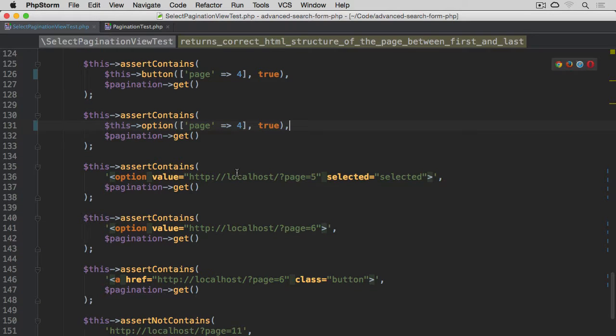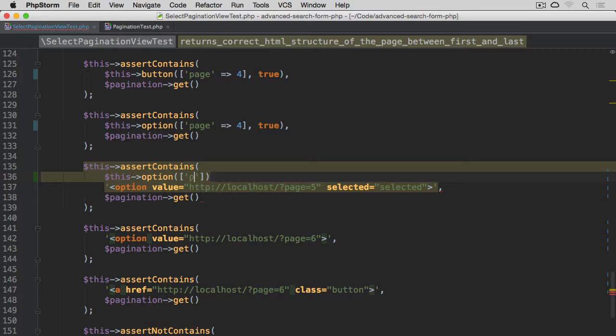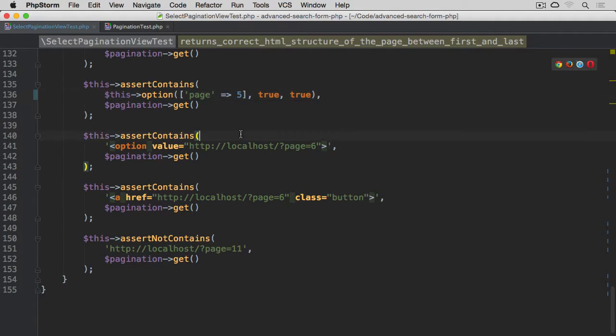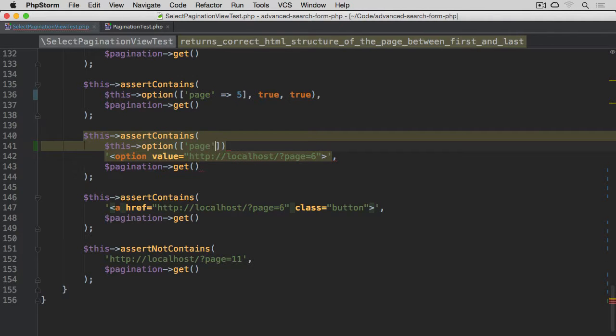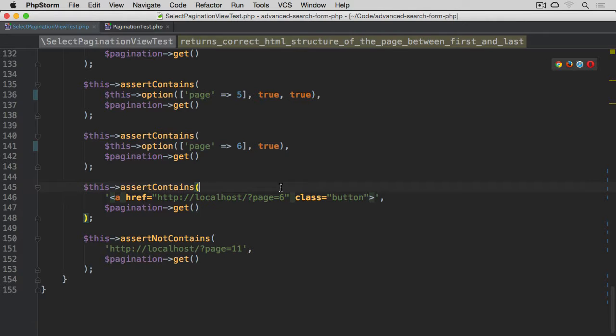Let's remove this. Same thing, this option, page is 5 this time, true for the slash and true for selected. Next one is again option, page 6 this time, true for slash but not selected, so we leave the third argument as false by default.